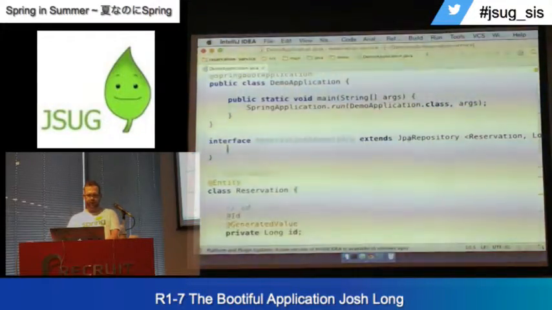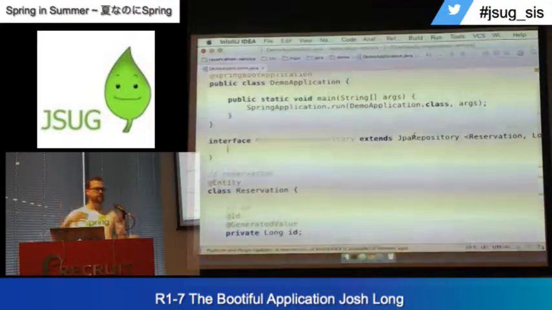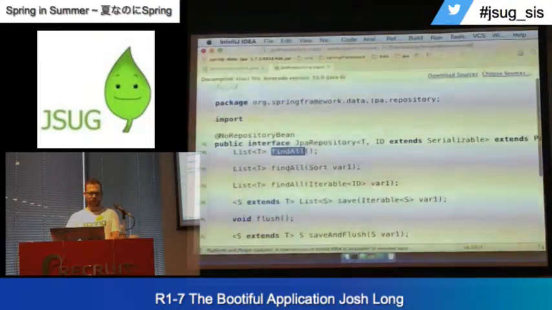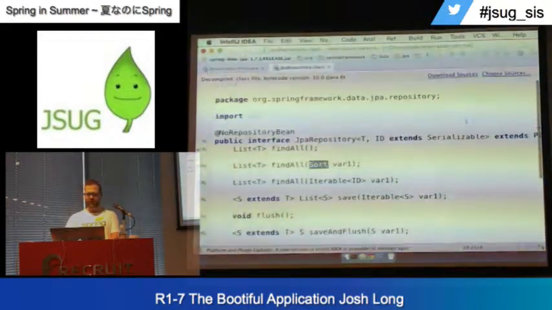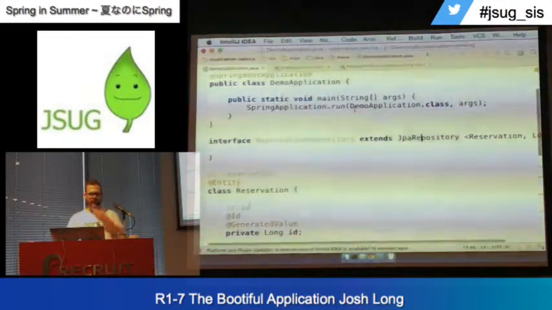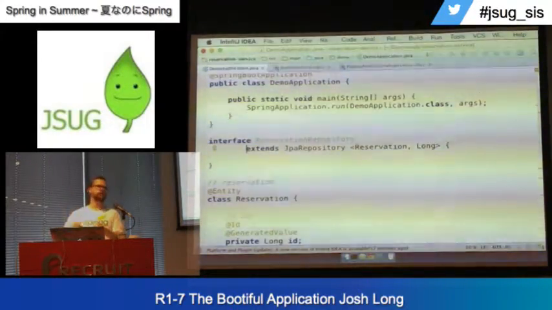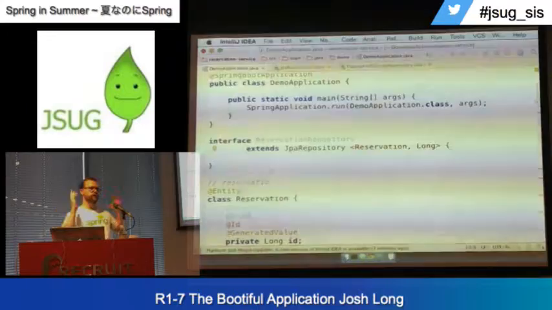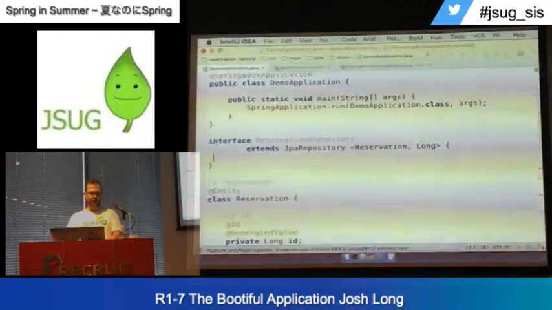And so when I use this interface from Spring Data, I don't have to write the implementation. Spring Data will give me a bean that implements this interface for me. And this interface has nice methods like findAll with sorting, save, flush, delete, findById. And there are even methods here for paging and sorting and so on. Now, Spring Data is a big project. There are other modules that you can use. This is for JPA, but of course there's MongoDB and Cassandra and Couchbase and Neo4j and GemFire or Geode. Lots of different technologies, Redis, all sorts of things, right? So I'm just using JPA here, but it's very common.